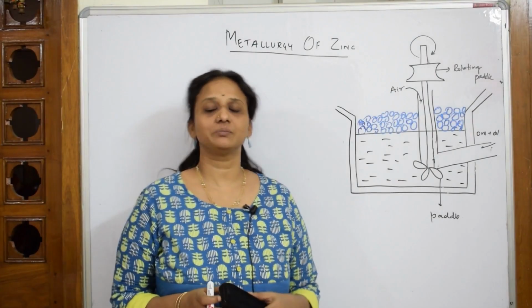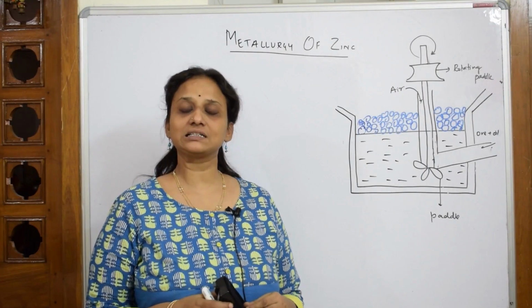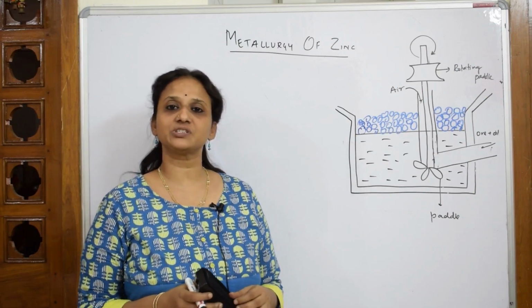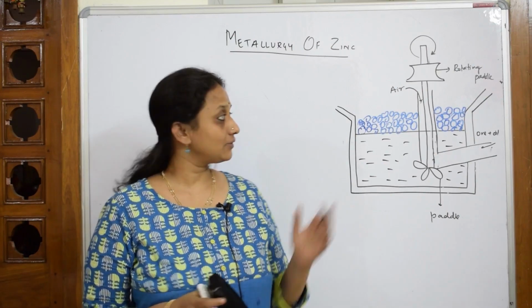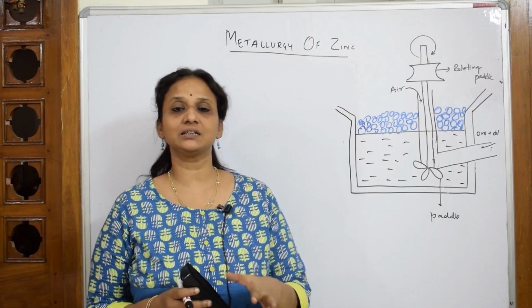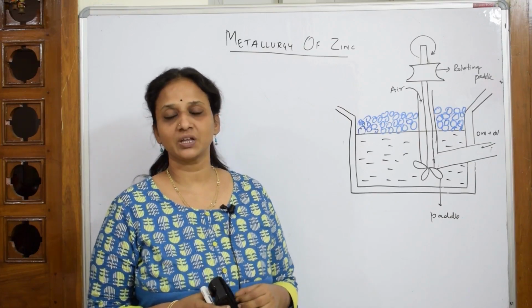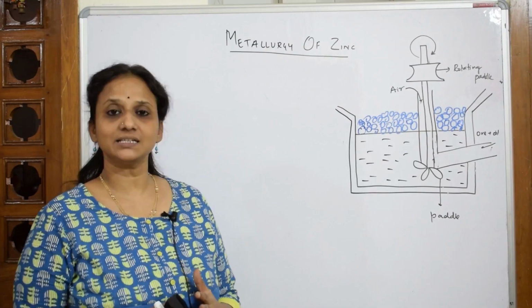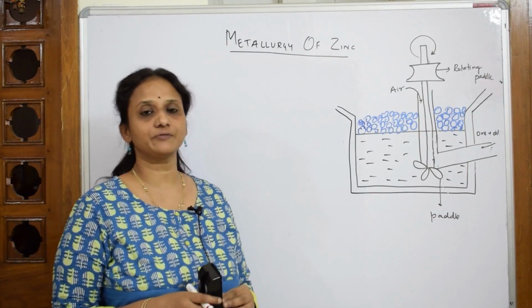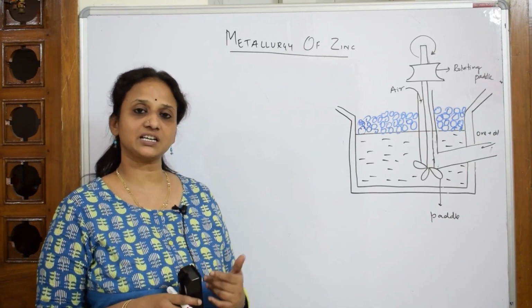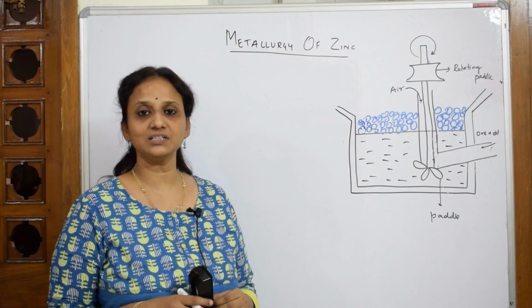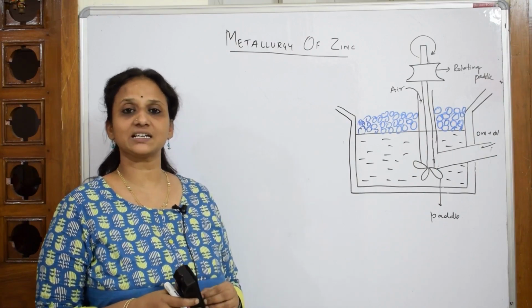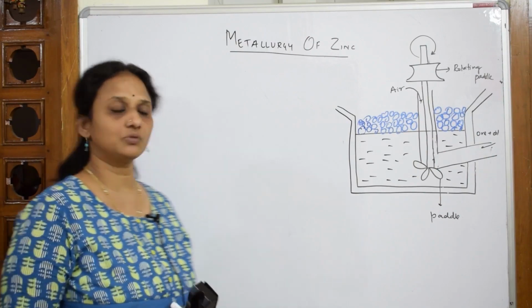One more session of your metallurgy chapter. So till now we have learned the extraction of iron, then we proceeded to the extraction of aluminium. Now let us come back and discuss the complete detailing of zinc extraction. Whenever you speak about a metal, you first have to think about the extraction of the metal from the ore. That is what we have learned: it is an economical way of extracting metal from an ore. So let us see what the ores of zinc are.